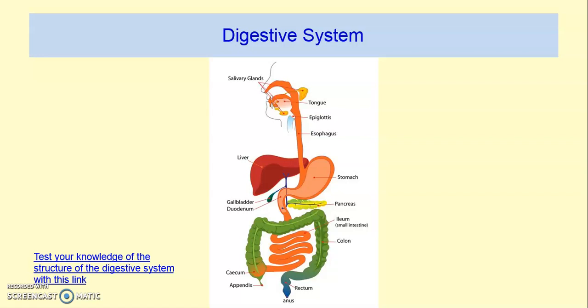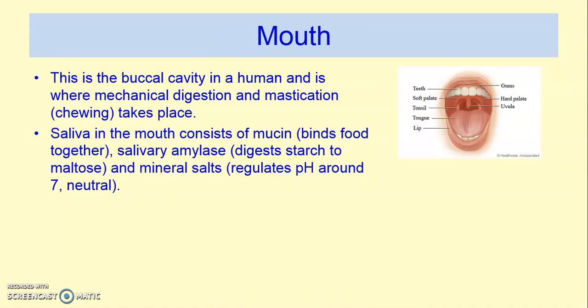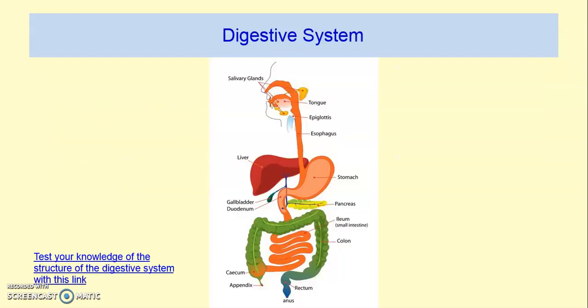You have to learn a bunch of words, true, but if you can do that, you can actually just internalise this information. This little diagram here, obviously you don't need to be able to draw it exactly line for line, but you need to know the order that things go in, okay? And you also need to be aware of the small intestine being divided into these sections, the duodenum and the ileum. So it was duodenum first, then ileum. It's in alphabetical order, if you like, and what happens in each of those.